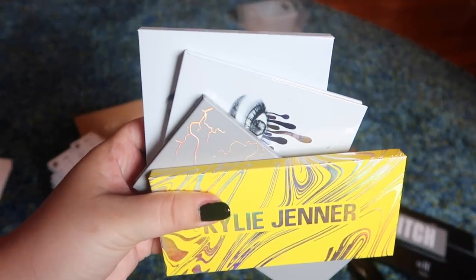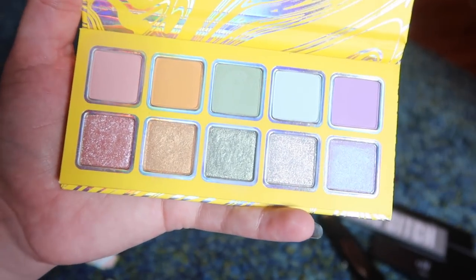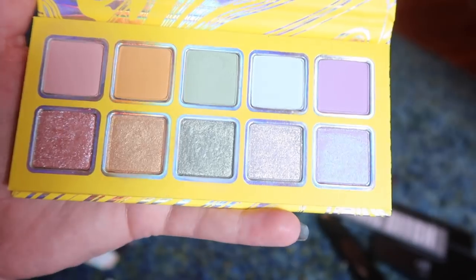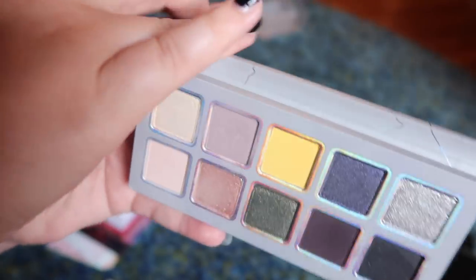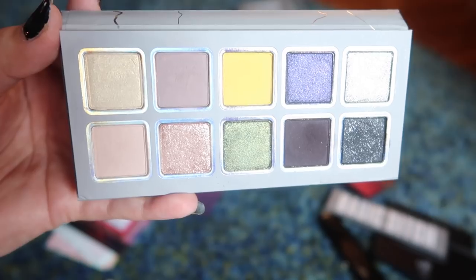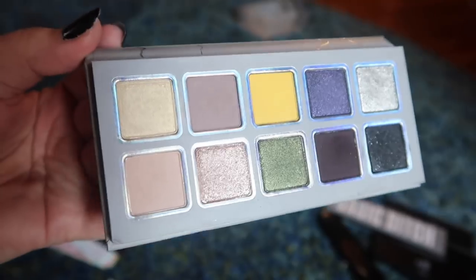Next we're going to go through all of my Kylie palettes. The first one is from her Weather Collection — it's like her pastel palette. I really like this palette; I like the shades, I like that you have mattes on the top and shimmers on the bottom, kind of like a Lorac Pro palette but not quite. I'm definitely going to hold on to this one. A Kylie palette I didn't like as much is also from the Weather Collection — this is like the Eye of the Storm palette. I was really sucked in just because of the yellow shadow, and the yellow shadow really isn't that great. Take away that yellow and the palette just doesn't work for me. I don't need this palette — I need to pass it along.